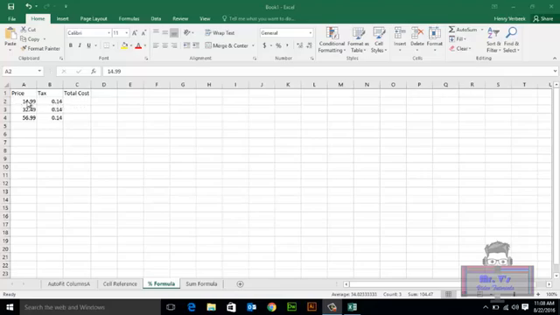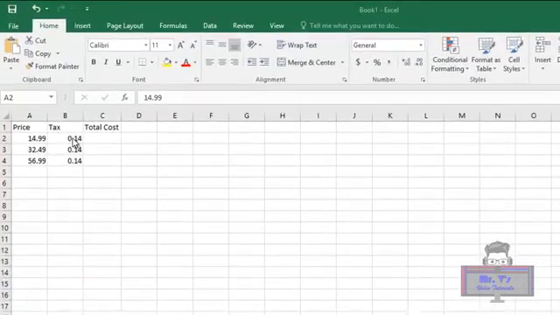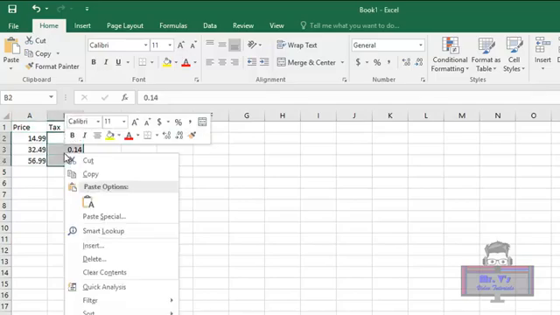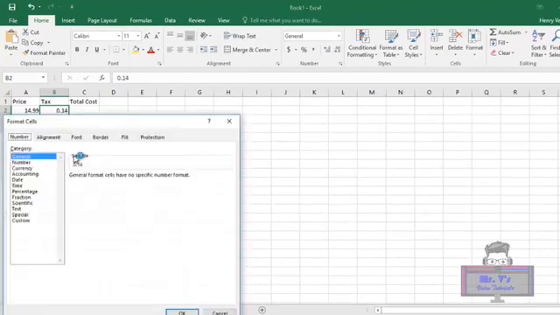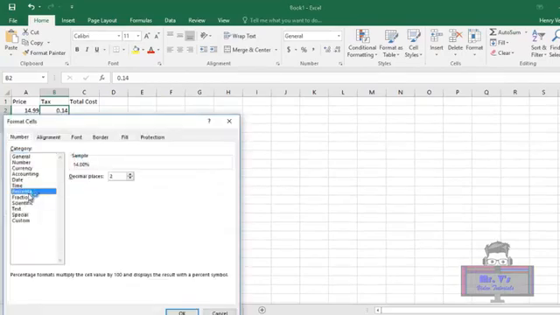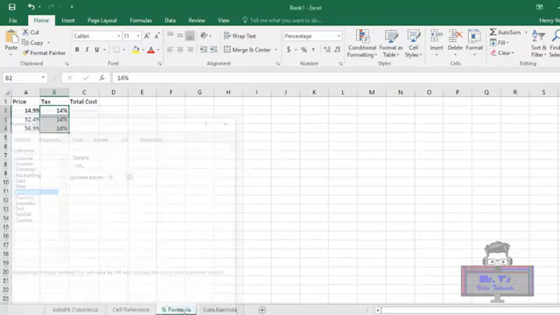So we're just going to look at a price and then a percent, which is in a decimal place, is the natural way to put it first, but we'll format it as decimals. So we'll just grab here, we'll right click, format cells, and we'll change it to a percentage. And you can do as many decimal places as you want.